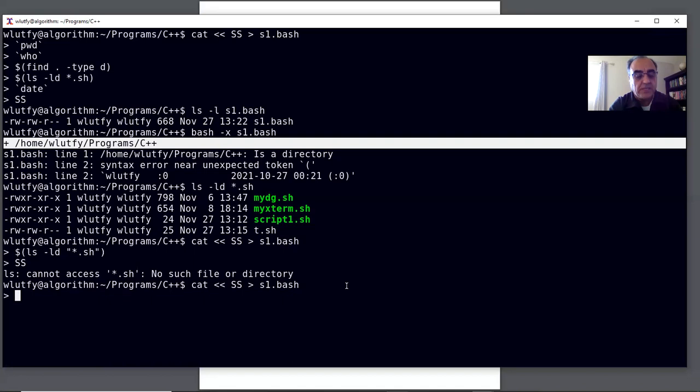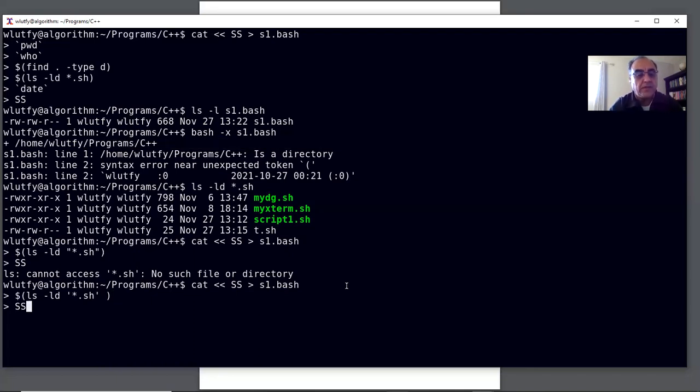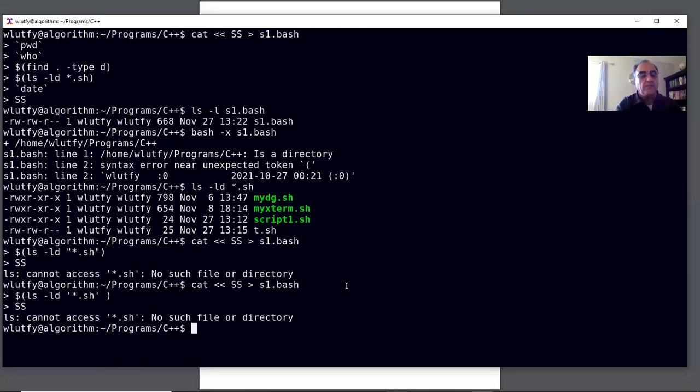At this time, I'm going to say $, and then ls -ld, and then single quote, and then star.sh. And then run it, and it finishes with no such file or directory. So it does not find it.